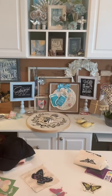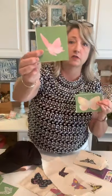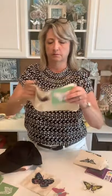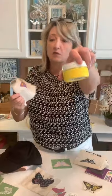And I used the back piece to this stencil set. There's three butterflies, and each one has the back piece, the underneath layer. So there's one of them that is an underneath layer, here's another one, and here's the third. I used this one on here, and then I used just blue. This was Vivid Cerulean ink and Pineapple Yellow ink.